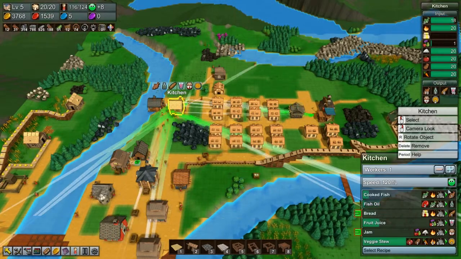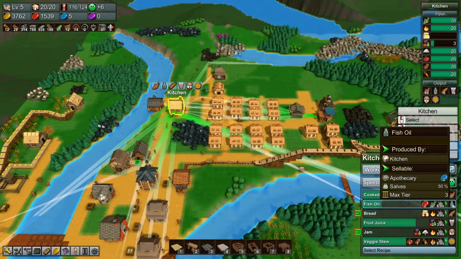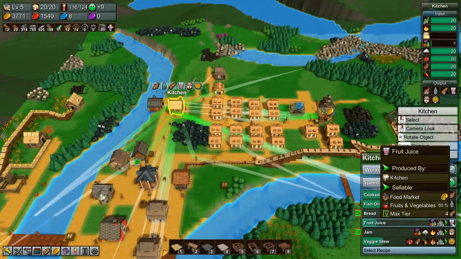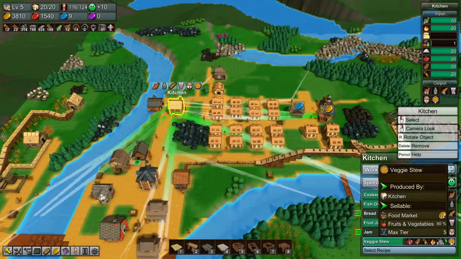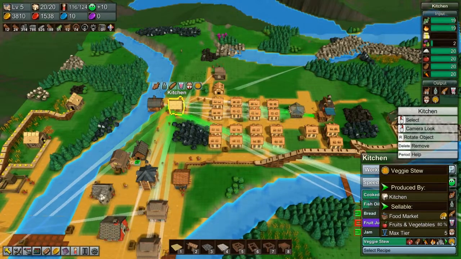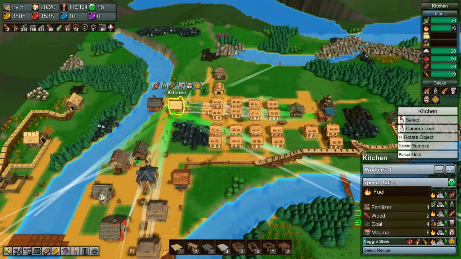Look at all these things you can make. Cooked fish is 4 coins. Fish oil is 2 blue coins, which we also need. We have the apothecary now. Bread is 12 coins. Fruit juice is 6. Jam is 12. And veggie stew is 24. All you need are tomatoes, potatoes, carrots, and heat for that.